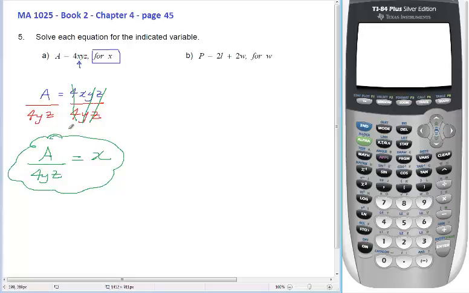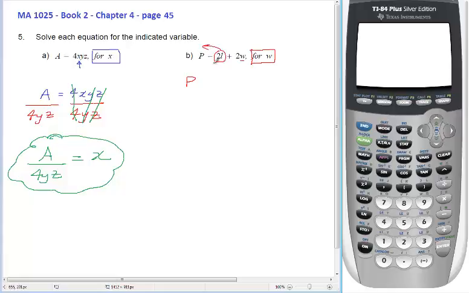Isolated x. Now in the next one we have to solve it for w, and you can see it's the perimeter equation if you recognize it. Perimeter of a rectangle is twice the length plus twice the width. This time we want to solve for this w right here. Now unlike the previous one, we have an extra term here on this side, so that has to be moved first. You can almost think of it as BEDMAS rules. Multiplication and division are done last, adding and subtracting are done first. So I move this 2L.